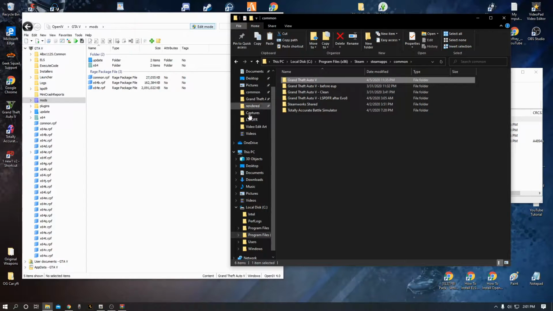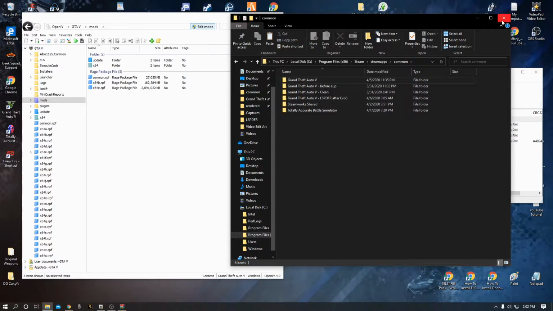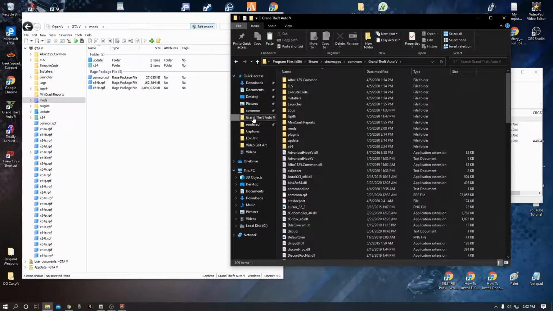Also, if you don't have it in your quick access, left click it, right click it, pin to quick access, and what it's going to do is throw it right there. So if I want to go back into my folder, I don't have to go through all that local drive, x86 or whatever. I just one click on that, boom, brings me right to my main directory here.